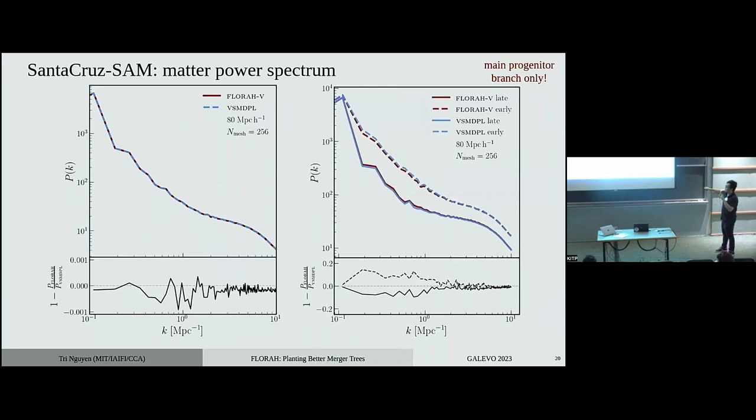So here I plot the power spectrum from FLORAH, for a sub-box of very small multi-dark. This is still the power spectrum, but I divide them into a late forming and an early forming population, with the 25% earliest forming and the 25% latest forming, and plot them together. You can see that they are very consistent between very small multi-dark and FLORAH. And on top of that, you can kind of see this assembly bias.